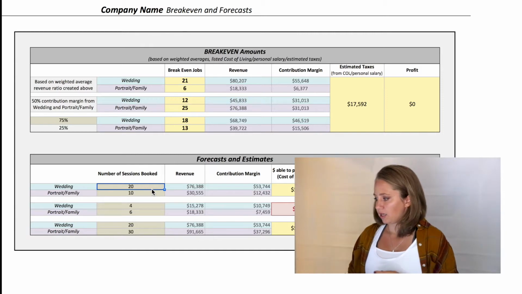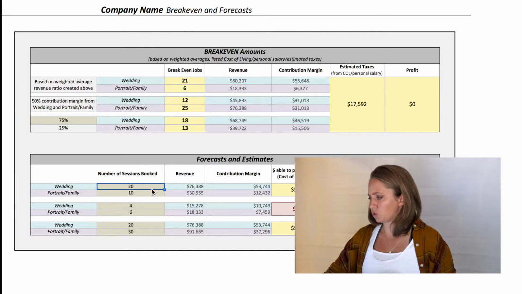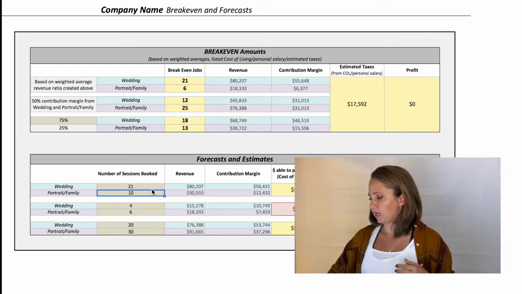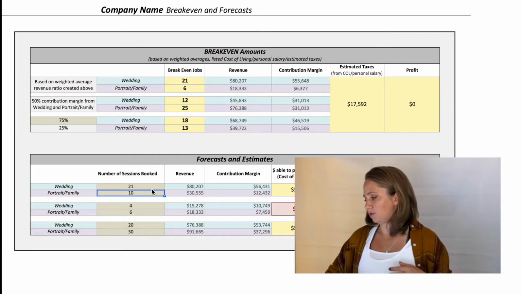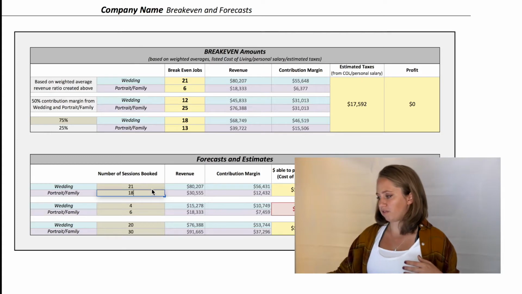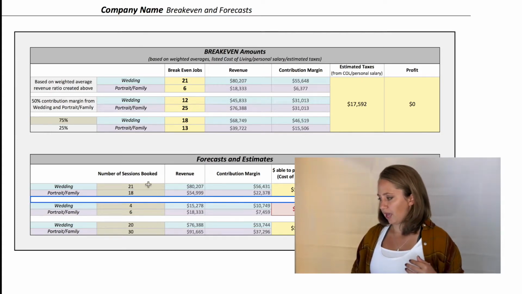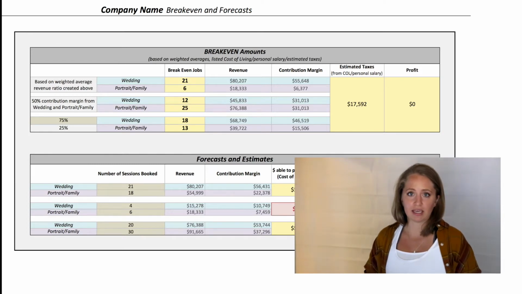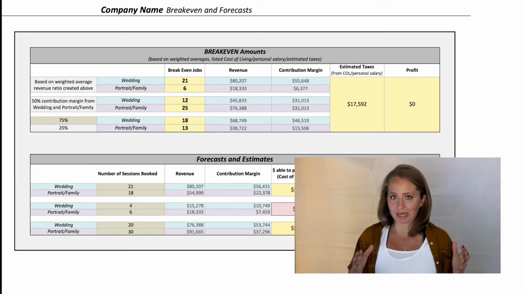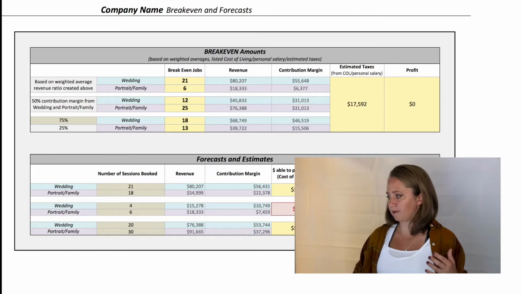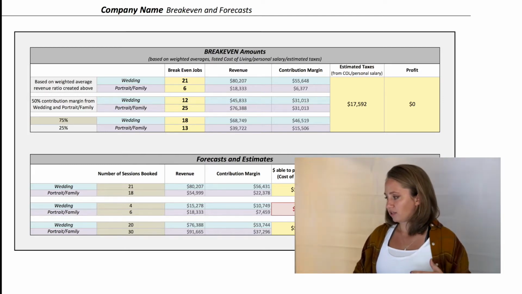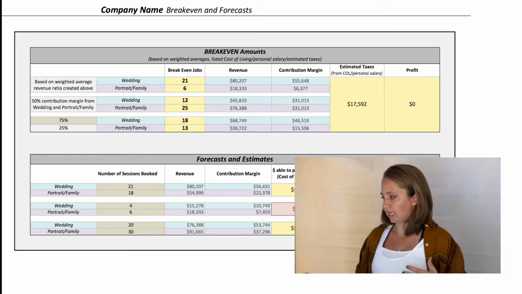So you say, here you can change this to, I'm going to do 21 weddings, or I think I'm going to be able to get about 21 weddings, and maybe you do one and a half a month for portrait and family sessions. So that means that at the end of the year, if you pay the fixed expenses and all the costs per wedding or per portrait and family session, and pay yourself what you've estimated you need to pay yourself, then your total profit at the end of the year will be $9,000.